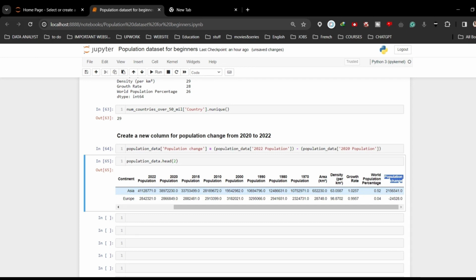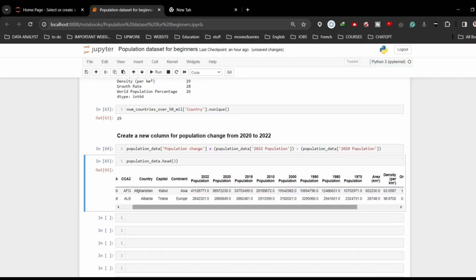Let's find the most populated countries.